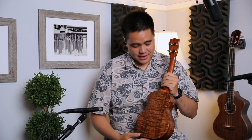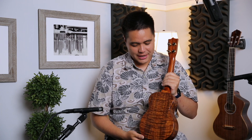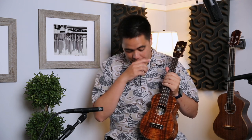As I'm spinning it around, the grain is just really nice, with the streaks, dark lines, and the nice big curls going up and down. Really beautiful, even here on the sides. And again, the front is just very striking.